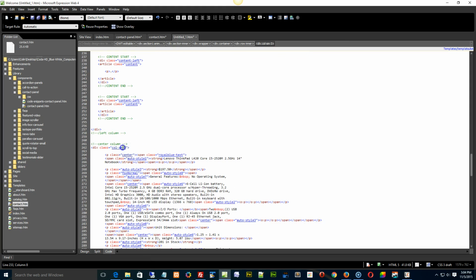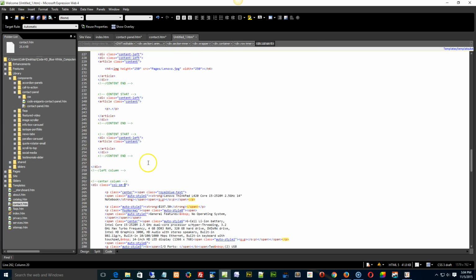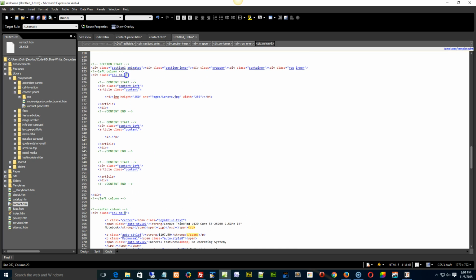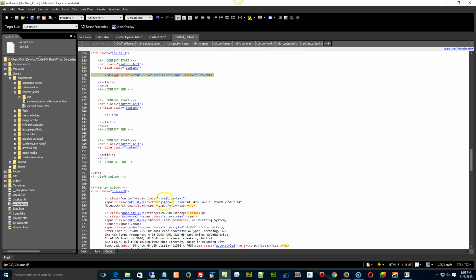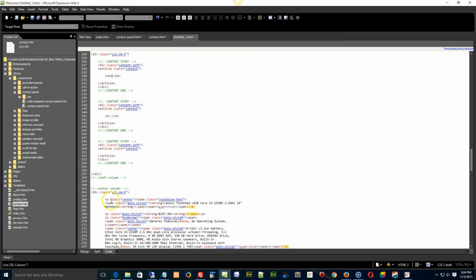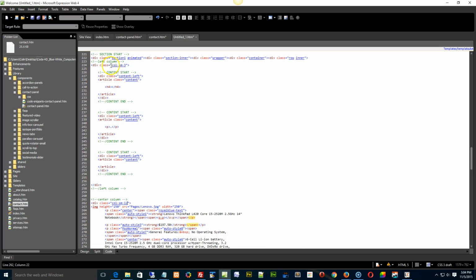Okay, you see we have a column of 9, and over here we have a column of 3. Well, this column is being used for your image only, right? What you could actually do if you wanted is take this image right here, put it right down here, change the column to 12, and then get rid of the column of 3.